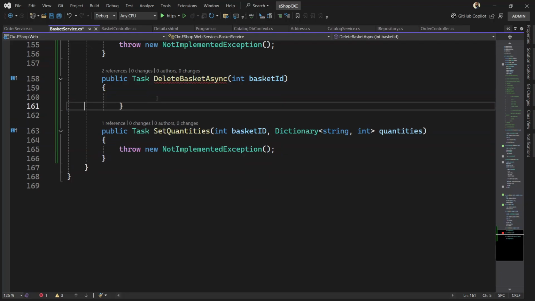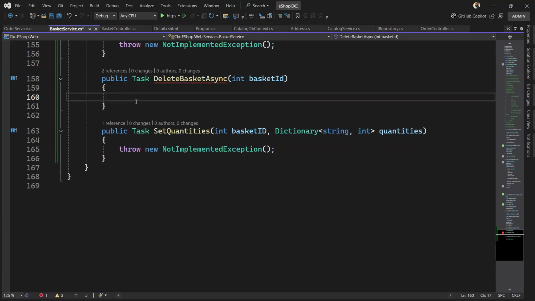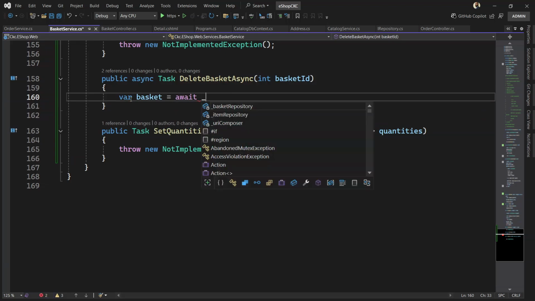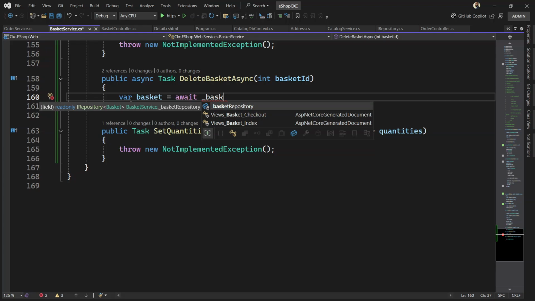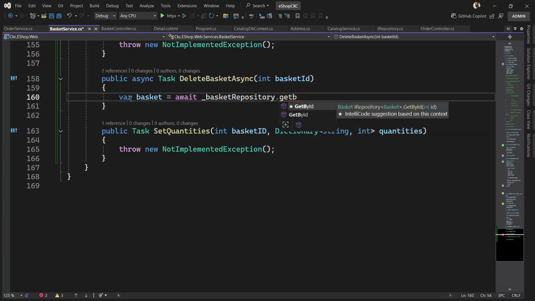What we are going to do, we are going to remove this, and over here we need to pull the basket first. So what I'm going to do, I'm going to use the basket service, basket repository, and GetByIdAsync, and we are providing the basket ID.